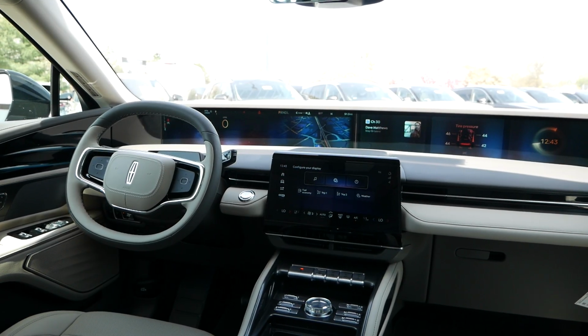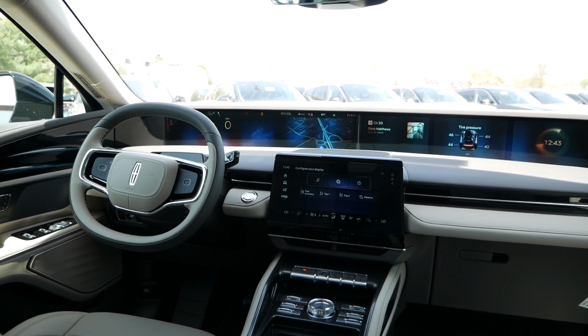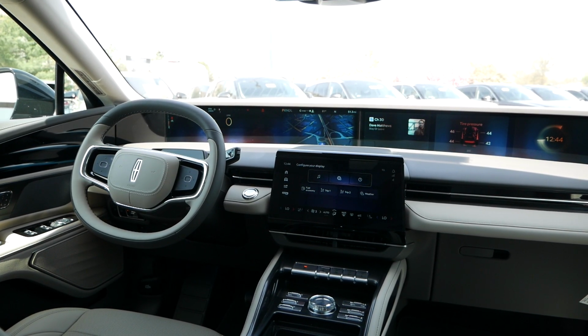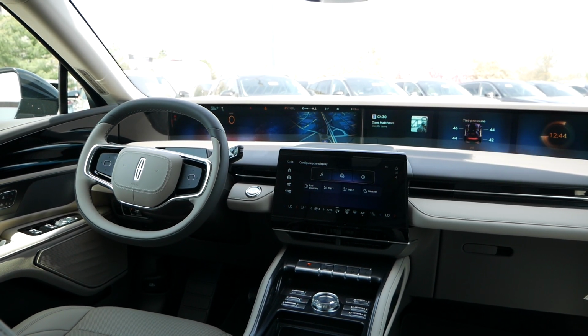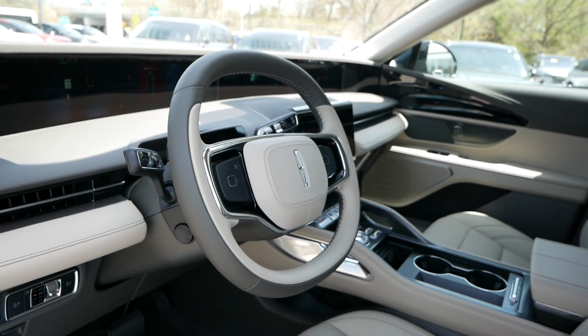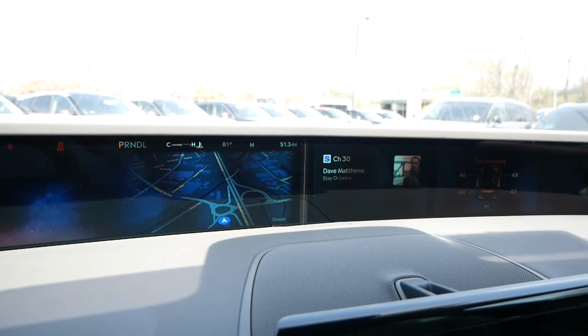The real talking point here for the Premiere is the full digital gauge cluster that we have here. It's 48 inches. Because for a lot of manufacturers at $52,000, you're getting the smaller digital gauge cluster. You're getting the smaller infotainment system. You're going to be spending an extra $10,000 for the better head unit or better technology. That isn't the case here for the Lincoln Nautilus Premiere. In fact, you still get Blue Cruise here at $52,000. You still get that. So you're receiving a lot of value here, technologically speaking.